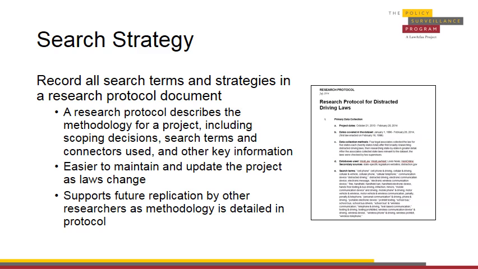Searches should be recorded in a research protocol document. Please visit our related resources in this module for a research protocol template. A research protocol document is one which describes the methodology for a project, including scoping decisions, search terms and connectors used, and other key information. Research protocols help to easily maintain and update a project, and support further replication by other researchers as the project methodology is detailed in the protocol. More on the research protocol can be found in Module 7, Publication and Dissemination.